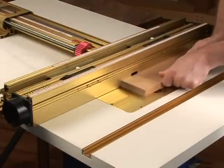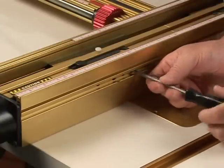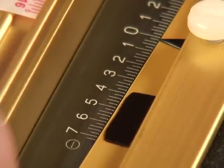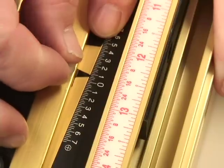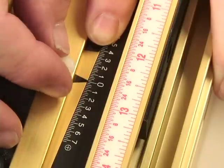Test for fence alignment by sliding a reliable straight edge down the fence in both directions. If a slight offset still exists, fine-tune the outfeed wedge only. Each tick mark on the wedge is equal to 2/1000ths of an inch in offset adjustment. Once the fences are aligned and all fasteners tightened, loosen the nylon screw and slide the scale pointer to read zero on each wedge unit.